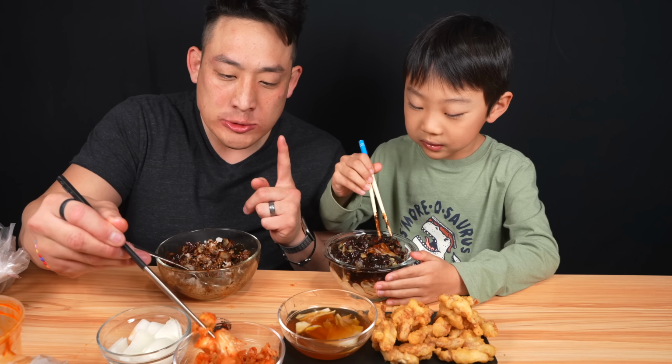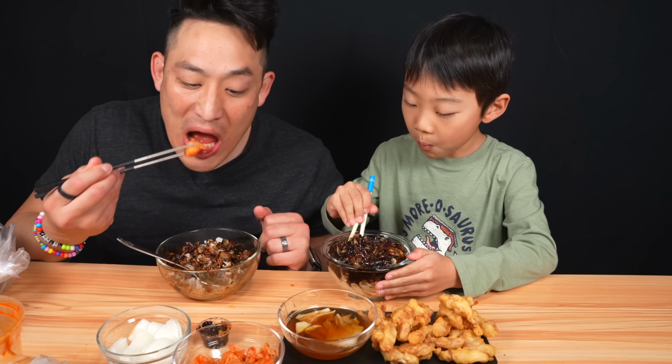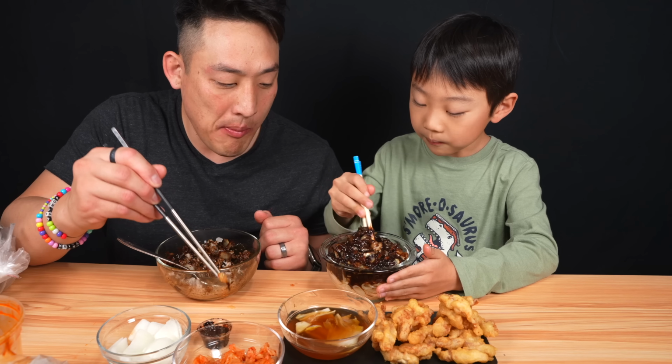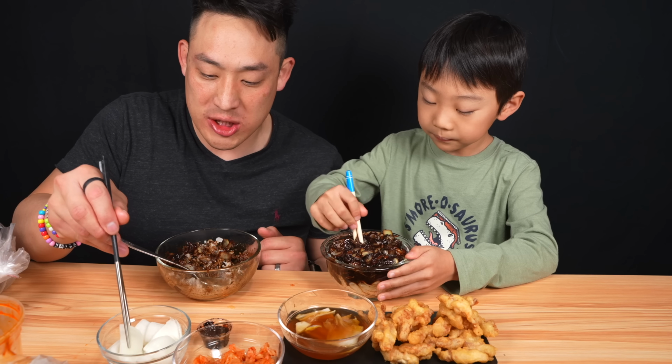How am I supposed to mix these noodles? Carefully. Yeah, I mix them carefully. Perfect. Nice. Maybe roll up your sleeve so you don't get jjajangmyeon sauce on it.